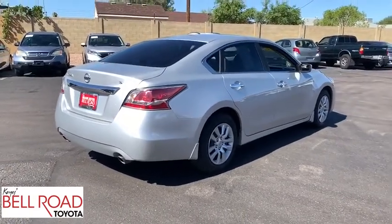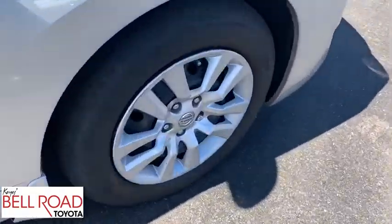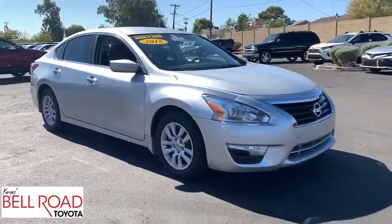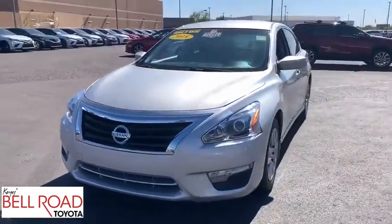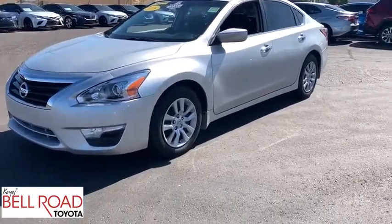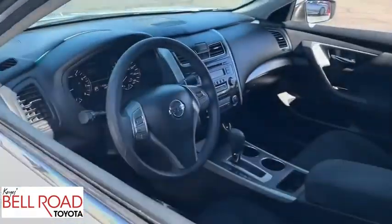This vehicle has less than 75,000 miles. Here are some of this vehicle's great options. Steering wheel audio controls, keyless entry, traction control, stability control, anti-lock braking system, Bluetooth, adjustable steering wheel, power steering, keyless start, cruise control, four-wheel disc brakes, AM/FM stereo radio, rear defrost, front wheel drive, child safety locks, power windows, power door locks, trip computer, security system.